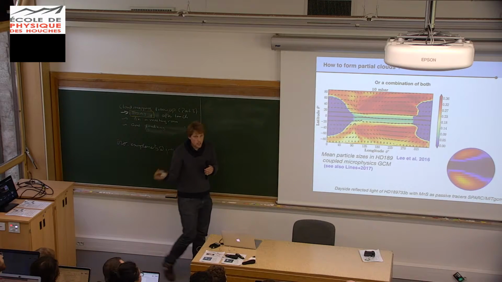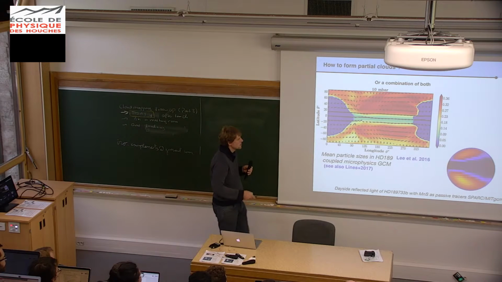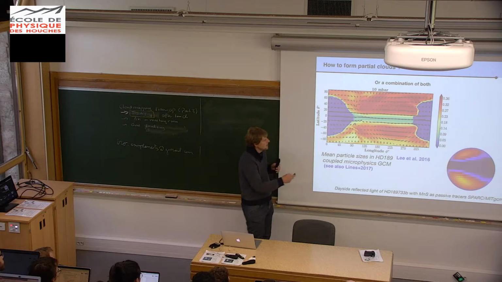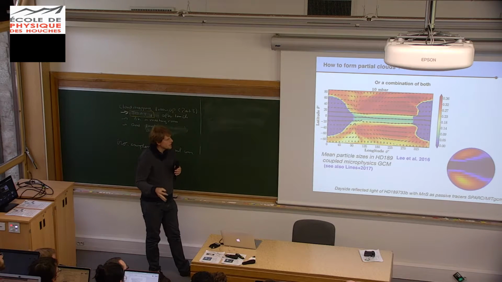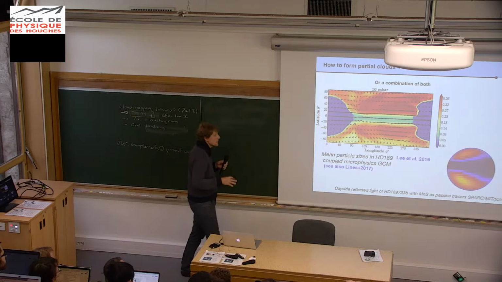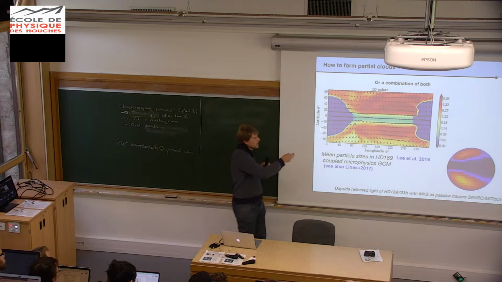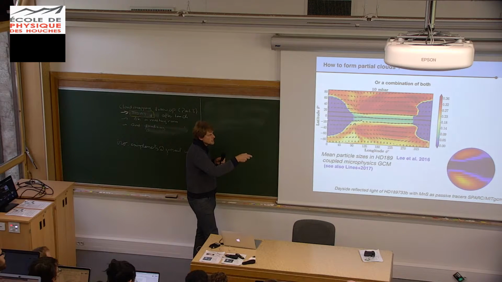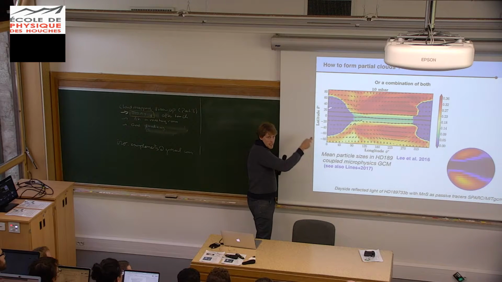Obviously, it's probably a combination of both, right? If you look at Graham Lee's work, Lee et al. 2016, this is a cloud map on HD 189, and the model he's using is actually making the day side quite hot compared to others, and hot enough to actually evaporate the day side clouds. So you get both this depletion of clouds by the dynamical mixing at the equator and the evaporation of clouds on the day side.